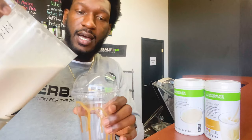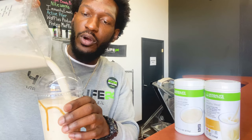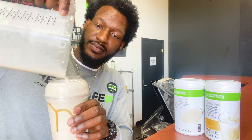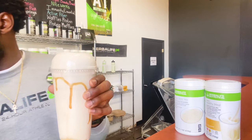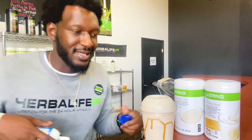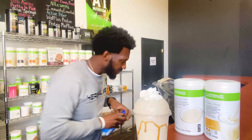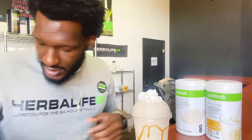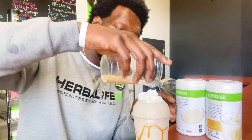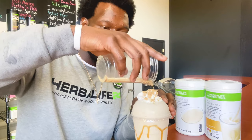And now that our shake is ready and prepared, we're gonna go ahead and pour it up, just like this, guys. And what we're gonna do is we're gonna pour it all the way to the top. Don't stop or waste one drop. Just like that, guys. Okay, just gonna add in just a tad bit of whip on top right here. We're gonna finish it off with some more graham crackers right on top, just like this. And just a little bit of caramel.